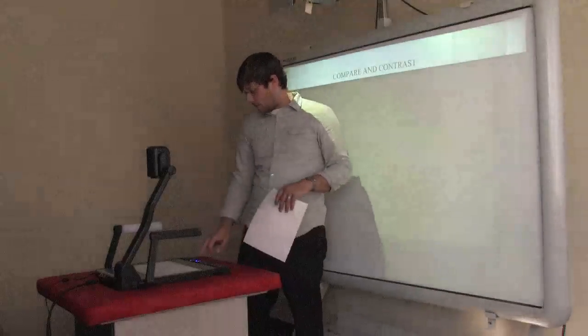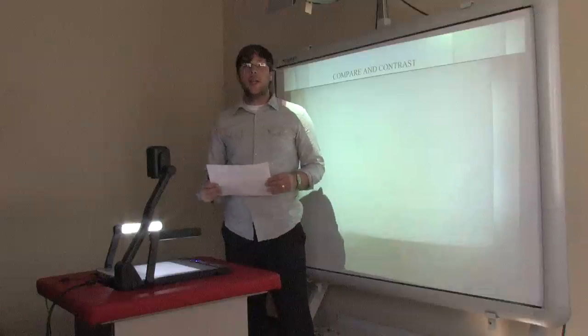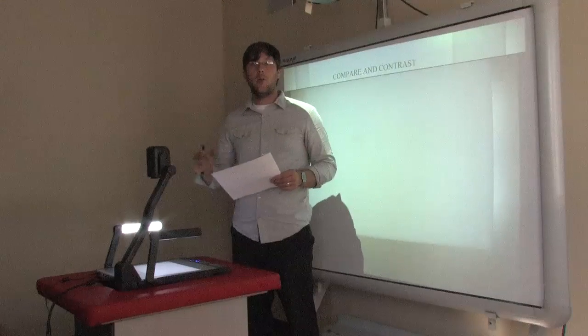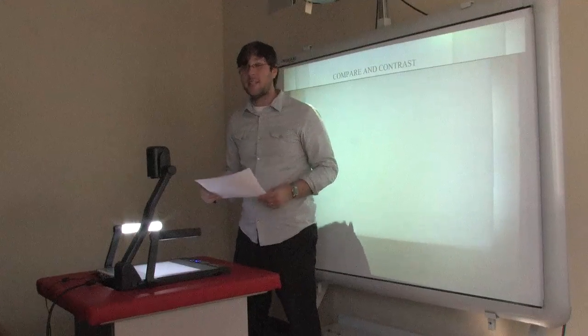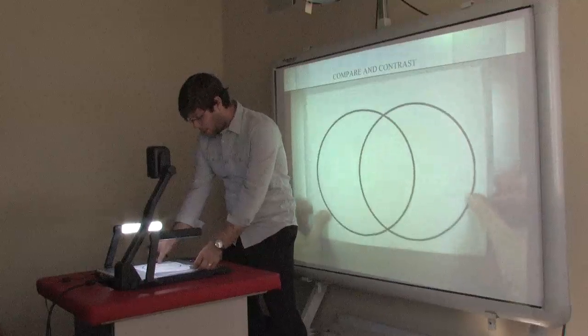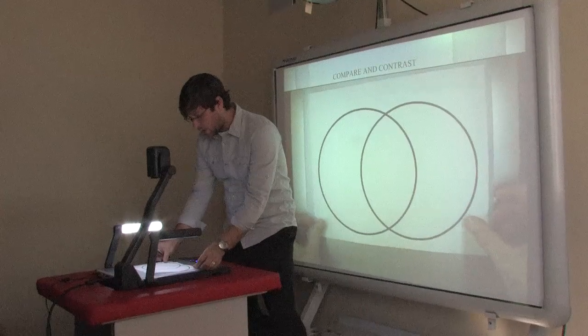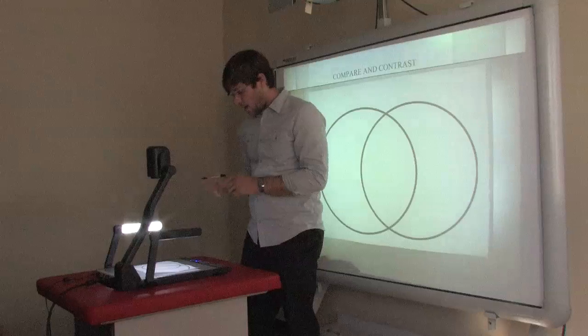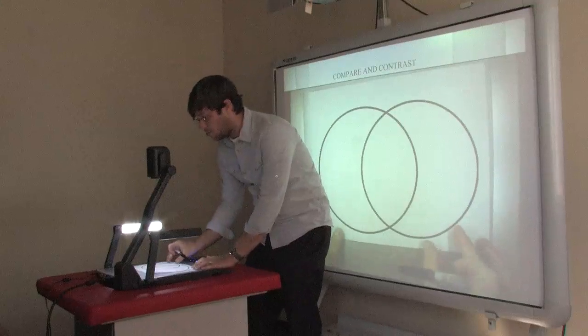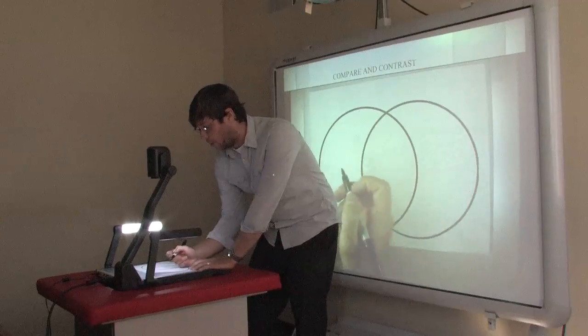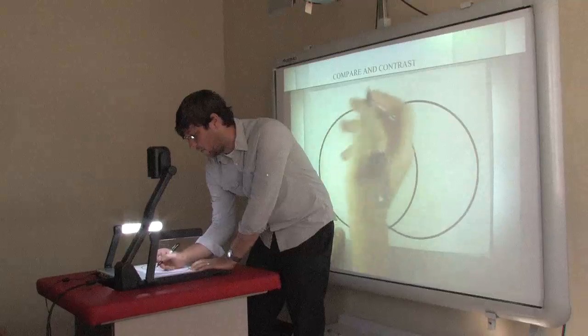Now I'm going to switch my lamps back over to overhead and show you one last tool of how you can incorporate the idea of compare and contrast, and that's using a Venn diagram. So I've already printed out a Venn diagram here, get that all lined up, and I'm going to have my students maybe break out into groups, but before that I'm going to help them, give them ideas.